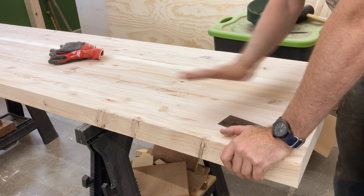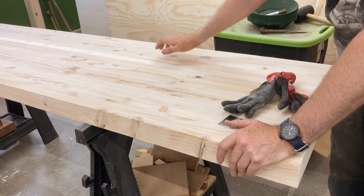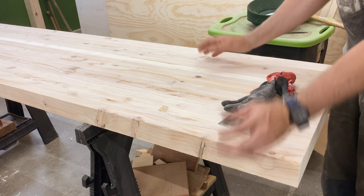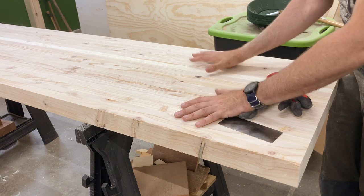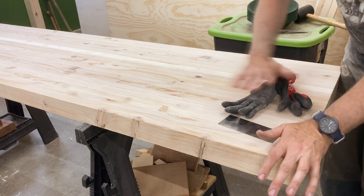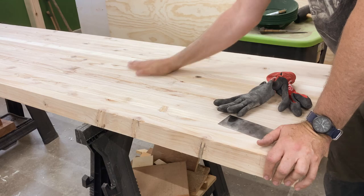The next step for this table — because I just finished sanding it with 80 grit — I'm going to take some water, pour water all over the table and wipe it off just so it's damp. That's going to soak into the fibers that may have been pushed or crushed down during the sanding process, filling those fibers up with water, making them stand up. And then when it dries, I can go back over it with a finer grit, like 100 grit or 120 grit, and it'll make an even smoother finish.